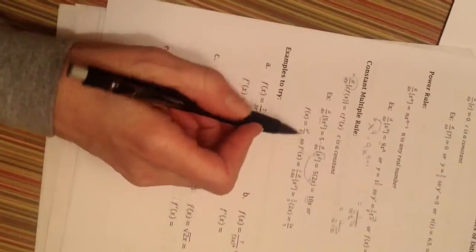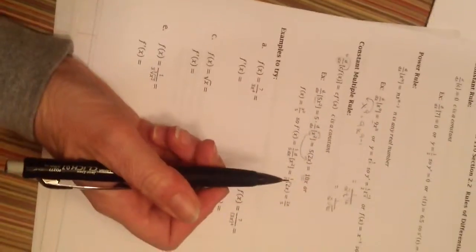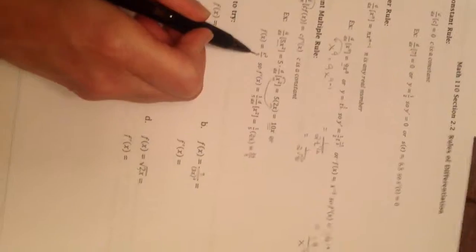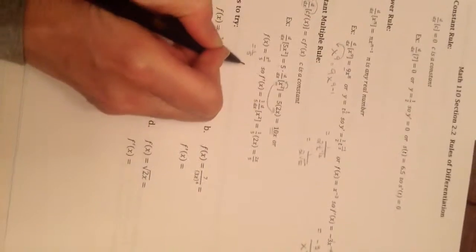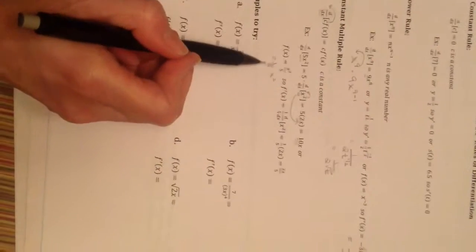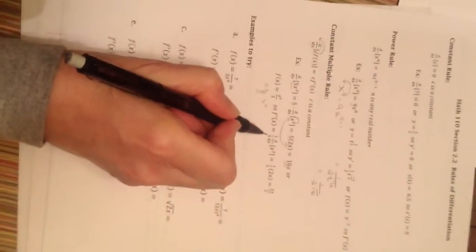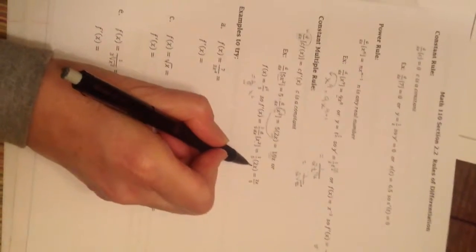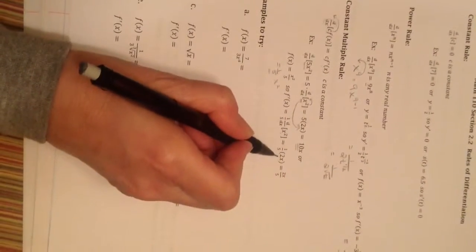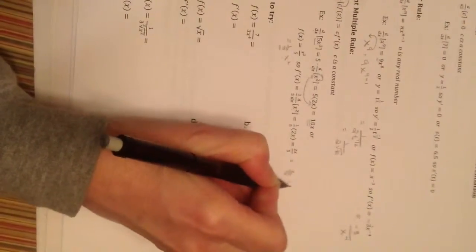Sometimes it doesn't look like a constant multiple. Like if you have x squared over 5, you might not think about this 5 as a constant multiple, but you have to. You have to know that if the 5 is in the denominator, it's the same thing as 1/5 times x squared. So your constant multiple in this case is a 5th. You pull the 1/5 out, and then you take the derivative with respect to x of x squared, which we already said was 2x. So now my derivative would be 1/5 times 2x, or 2x over 5, or if you prefer, 2/5 x. However you want to write your answer.